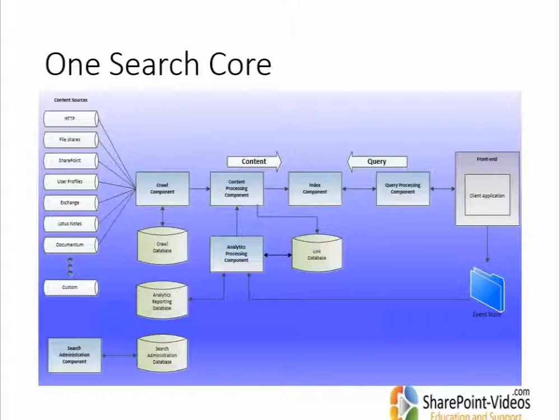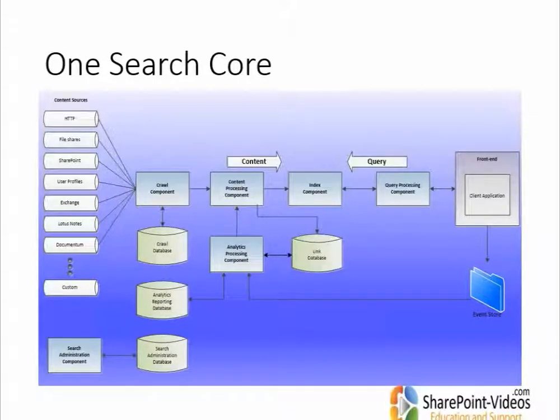So as soon as you install SharePoint 2013, you will get one search engine, and this is the only search engine in SharePoint 2013, and this is the integrated SharePoint and Fast Search Engine. So you have to know about it. It's much easier, the initial configuration of it. So what we can see on this picture.